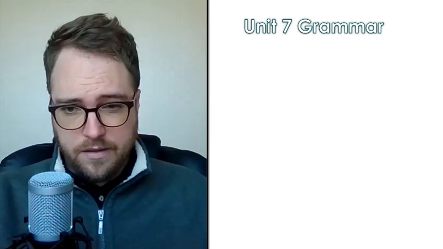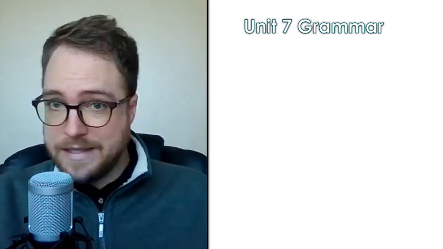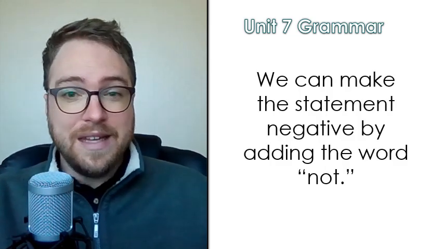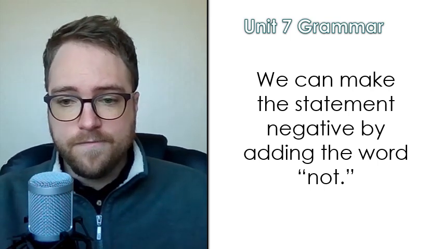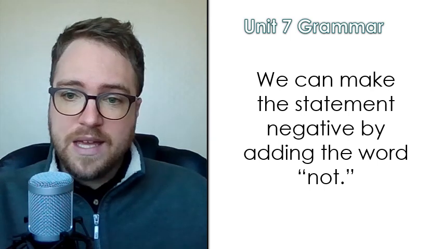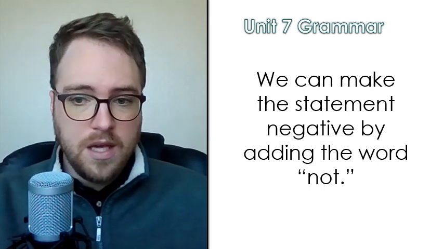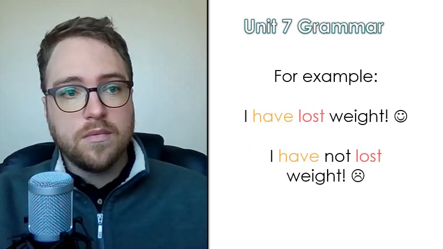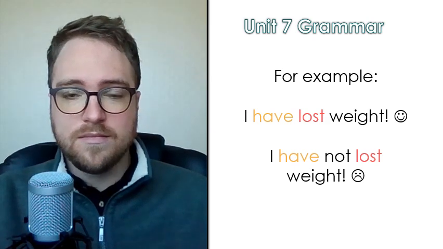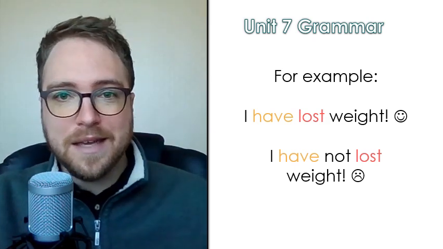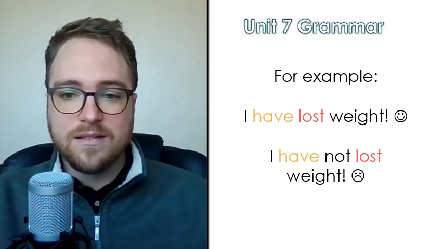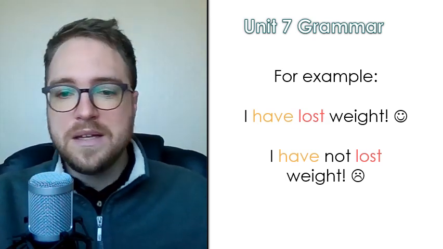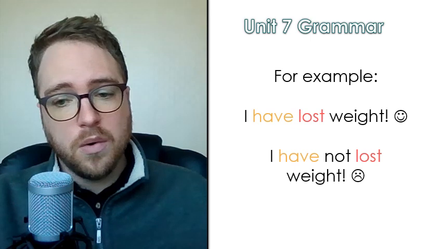Another important thing with any tense, with all tenses, but present perfect, is that we need to know how to make negative statements. So, with present perfect, we can make the statement negative by adding the word not. So, for example, I have lost weight is good, right? It's a positive statement. And I have not lost weight is negative. That is a negative statement, okay? So, very easy to make the sentence negative.